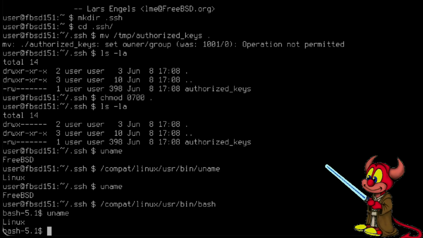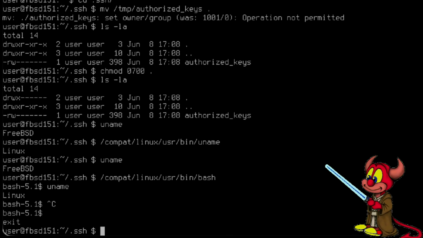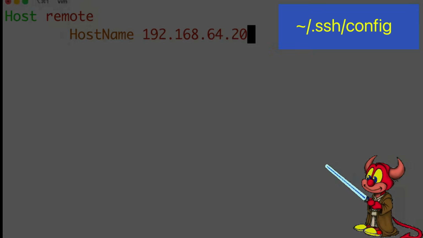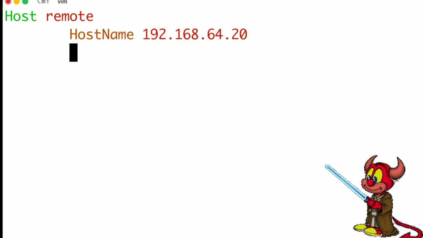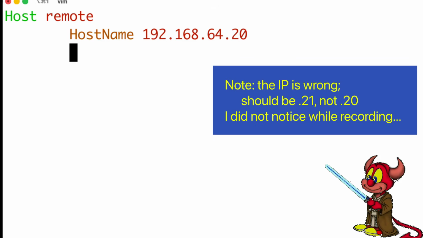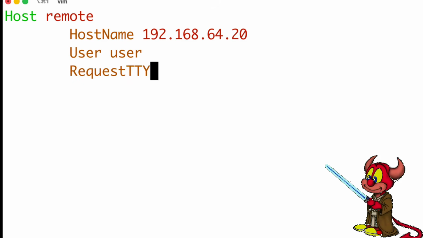So let's try to reproduce the tutorials online. For that, I'm going to go to my machine here and look at the config. The user we're going to connect is user. Request TTY. I think this might be necessary. This might not be necessary.